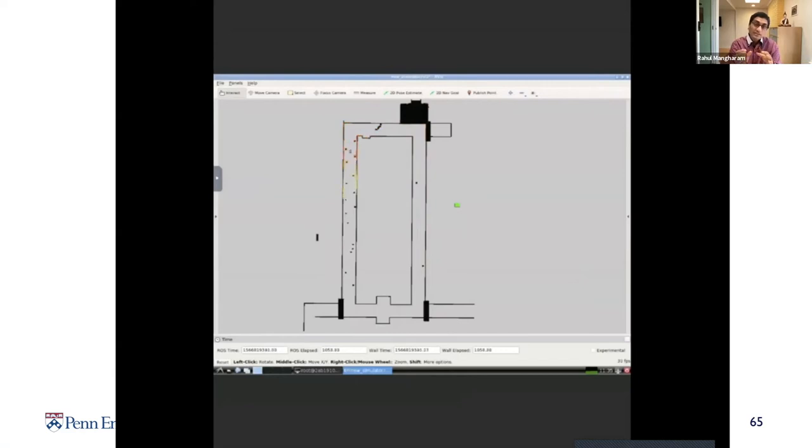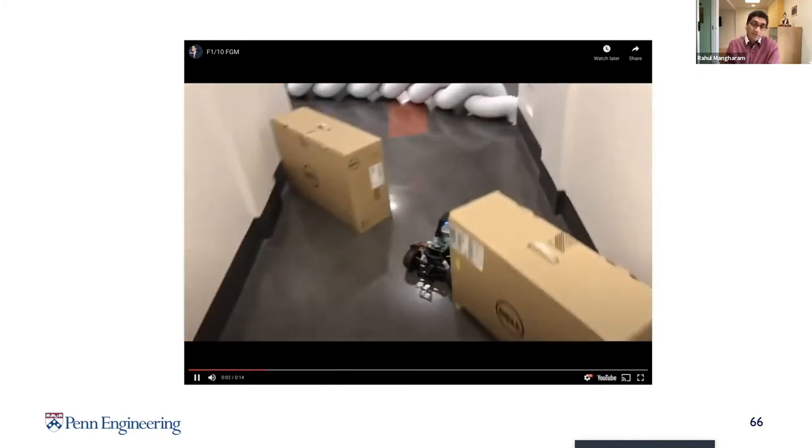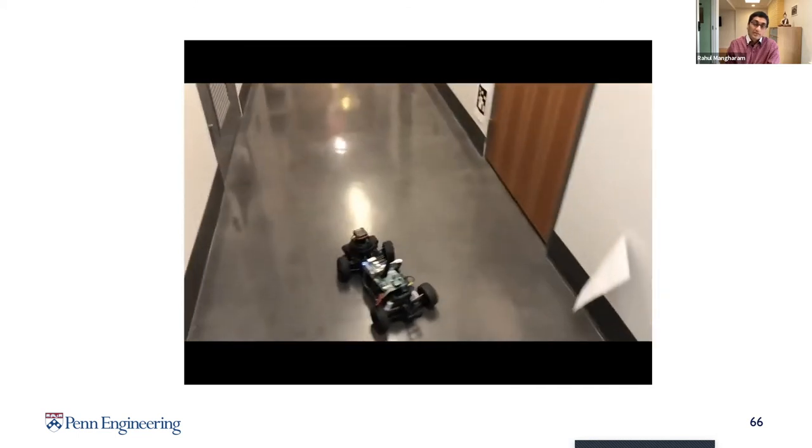And you can notice that this track is mostly a closed track, like it's a closed loop over here. But it's also very smoothly and very efficiently navigating these obstacles without any map over here, right? So, it's not just following the wall over here. It is really trying to do something slightly smarter than that.